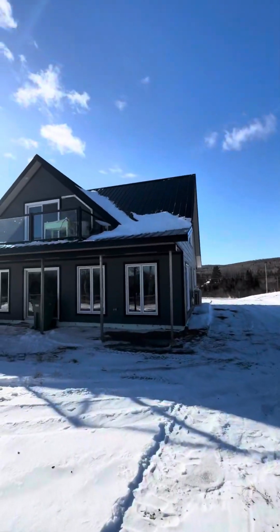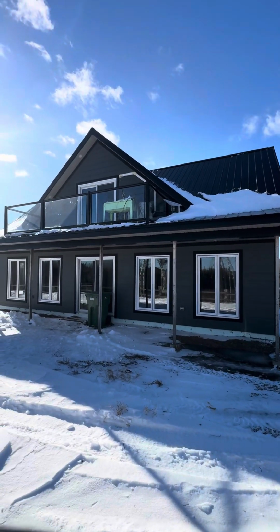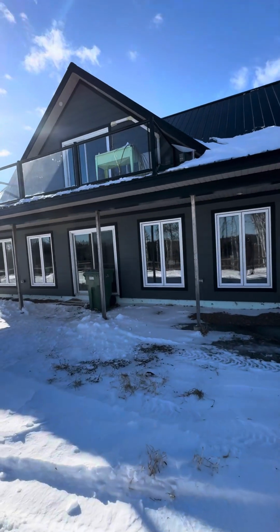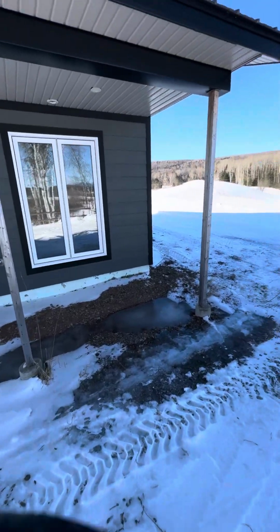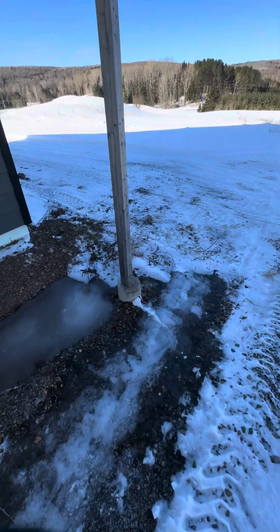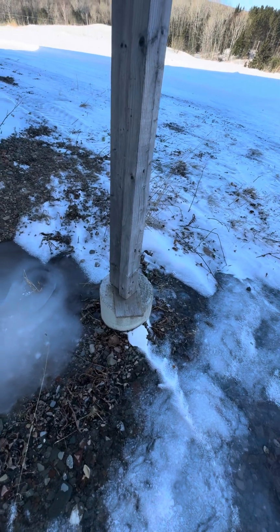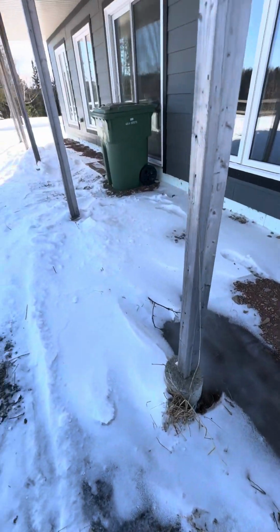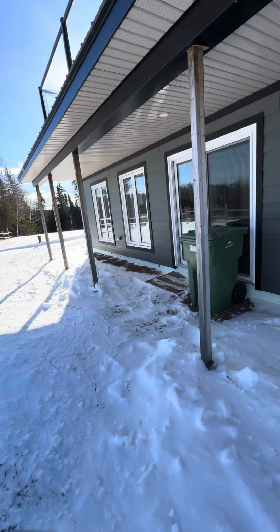So here's the front of the house right here. All those big windows in the main living area for that natural light. The deck up top with that see-through railing, which is really nice. And yeah, that deck's done right. As you can see, it's on the concrete sonotubes there, like it's supposed to be. It's not on just like deck blocks. Of course, doing this for a living, we see all kinds of homemade projects and things that aren't the greatest, but this one looks to be put together how it should be.